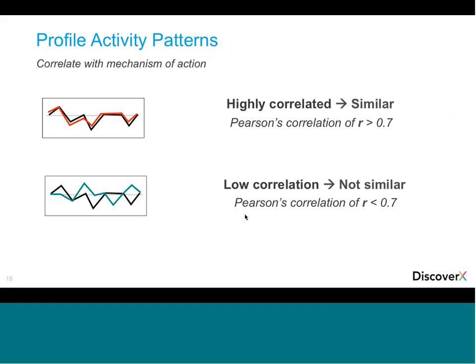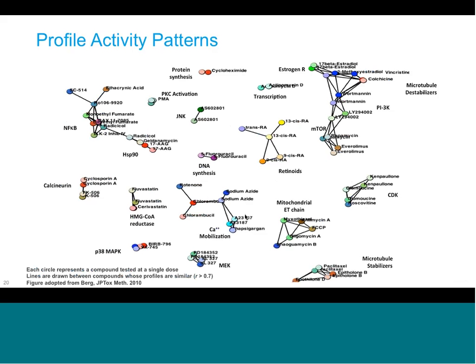So going back to patterns, of course, there's another type of pattern that we look at, and that is the pattern of activities across the profile. And we can look at profile similarity and its relationship to information such as mechanism of action. If compound profiles are highly correlated, they'll have a high similarity correlation, a metric, in this case, a Pearson correlation. And if they're not very correlated, we can mathematically identify that. Because we have a large database, we've run a lot of compounds, we can do a very large pairwise comparison of a number of different compounds and drugs.